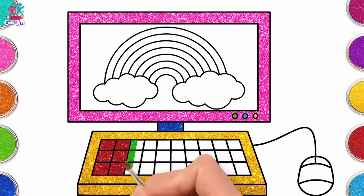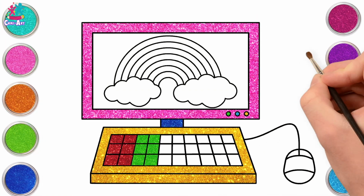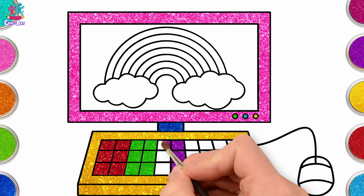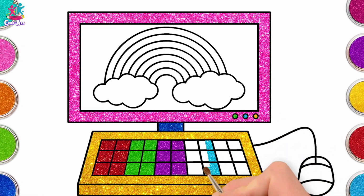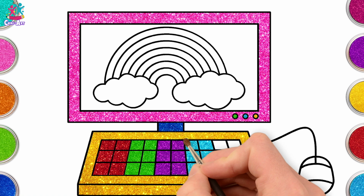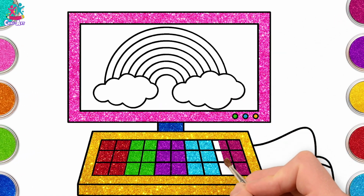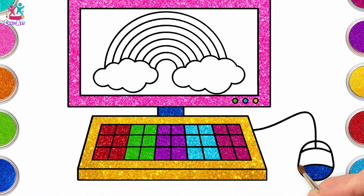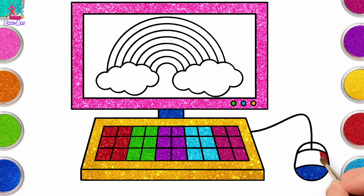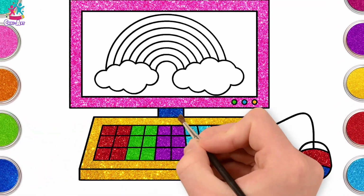Green next. We love a rainbow keyboard, and why not? Purple. You could choose your favourite colours. Blue. Did you know that computers were first invented in 1822? That's a long time ago, by a man named Charles Babbage. They weren't built till 1991 though. Well, we've come a long way since then. Some red in the middle of our mouse and green to finish it off.